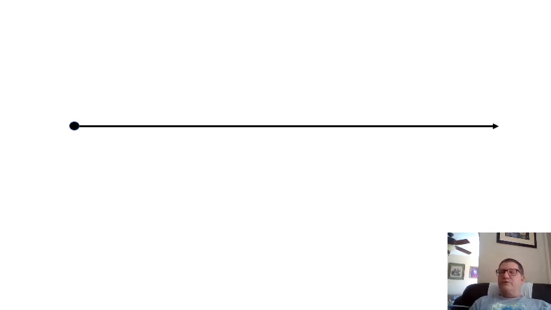Remember, the origin is where it starts. Now, it does us no good to know just where it starts and finishes. We need to know how far away it is from that origin. That's why the origin is 0, but then we need some kind of markings to show us. It's kind of like a ruler, right?